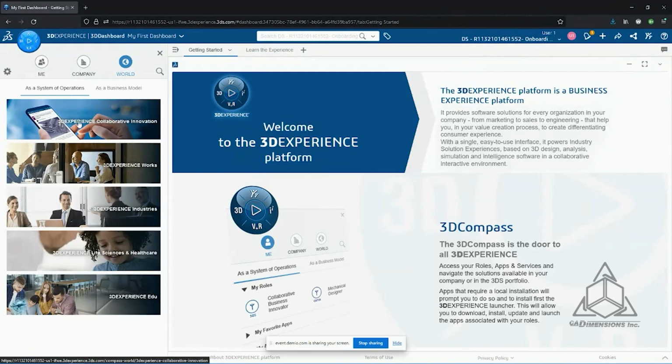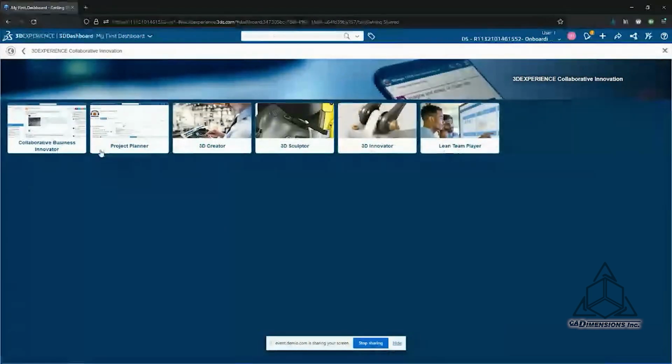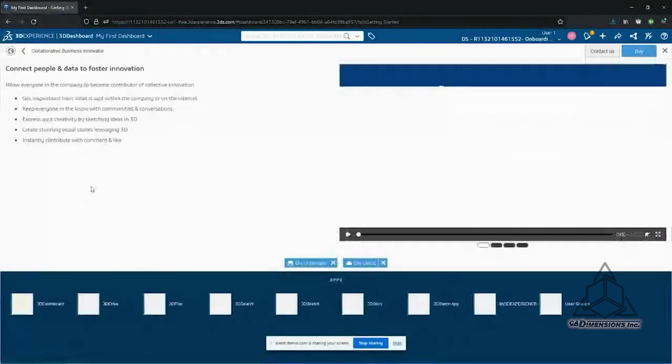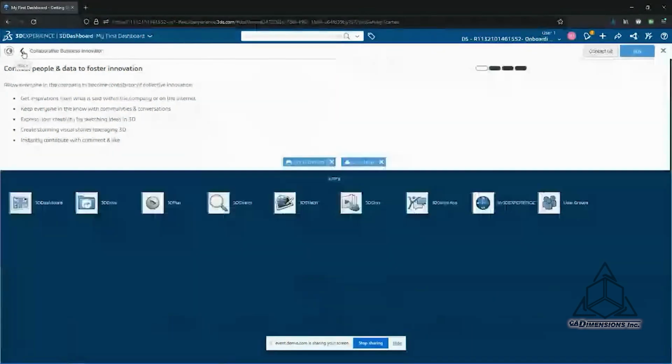This series of 5 tabs or bars here sort of segregates the different roles into functional areas. And so if I click on a particular functional area, I get a list of all of the roles associated with that functional area. And if I drill down into a particular role, I get more information about that role. You'll see there's a short video presentation over here about that particular role. There's a list of the different applications or apps that are associated with that role, and so on. So you can see that there is information that's available to you through the 3DExperience platform about all of the different roles and applications that are available.